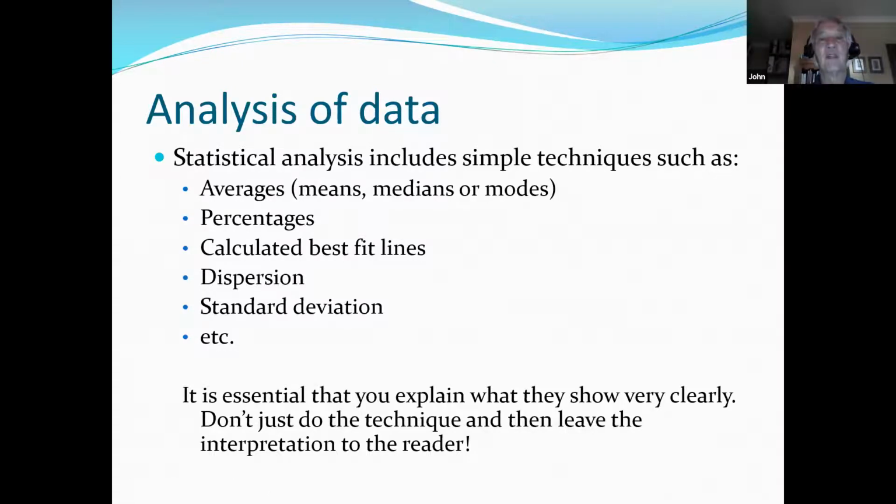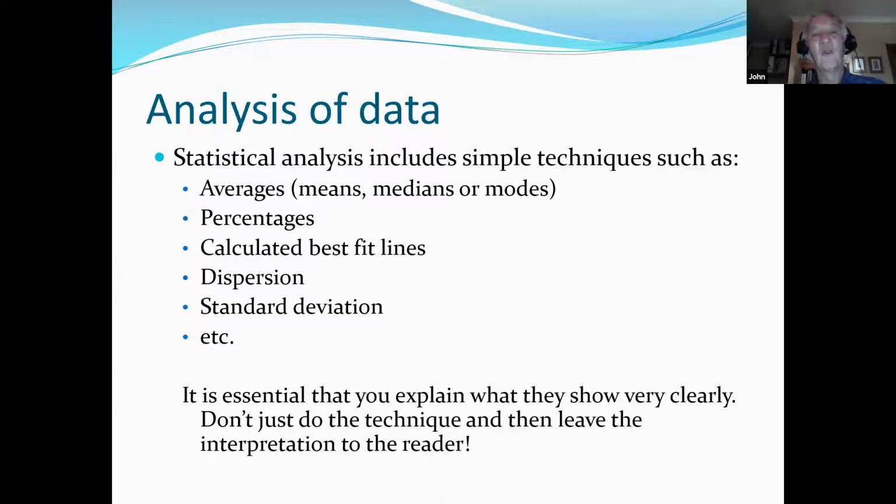Please try to use some statistical techniques, or at least one statistical technique. And a lot of people say, I'm hopeless at statistics. I can't do it. I can't do maths. Well, if you got to this stage, you can do some maths. You can work out some averages, can't you? Some means or medians or modes. You can work out some percentages. You might need a bit of help just doing it, reminding you what you did at GCSE maths.